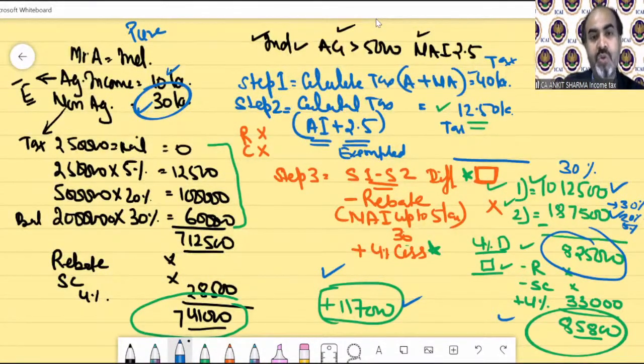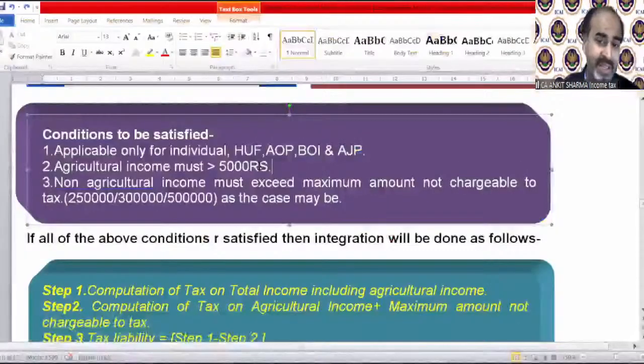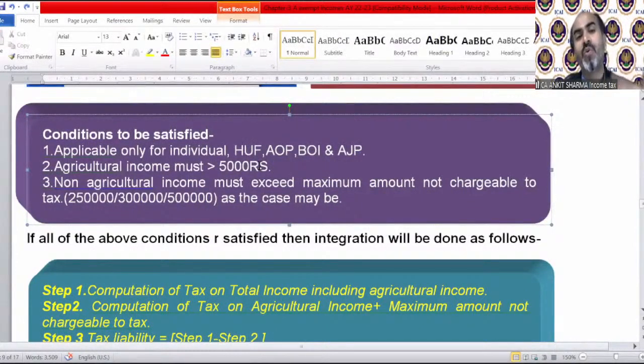In examination, you just need to solve via this method if these conditions are fulfilled. So it shows you how smart income tax is, that even without taxing, technically they did not tax the agriculture income because they deduct the tax of that exempted income out of your total income. So technically they did not tax it, but still they increase the tax.